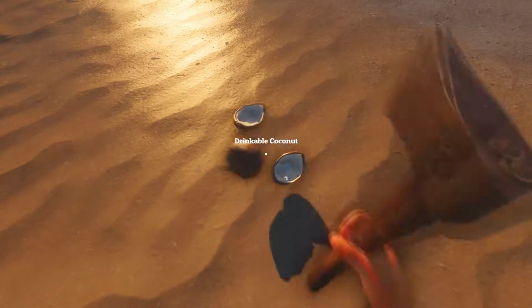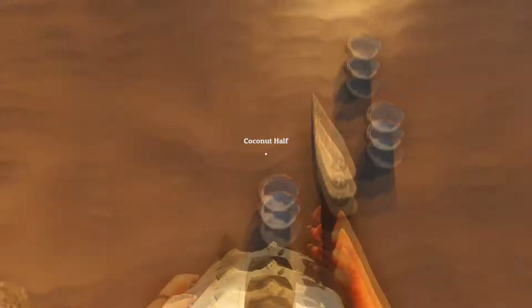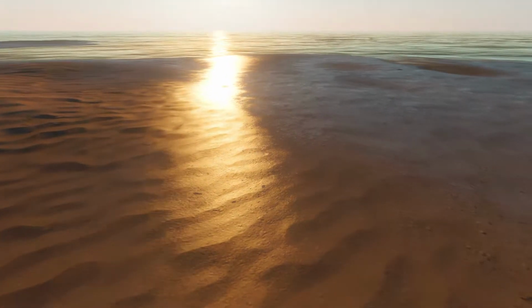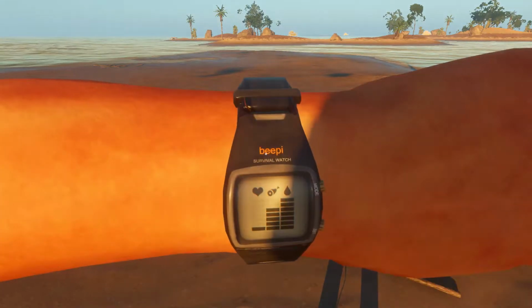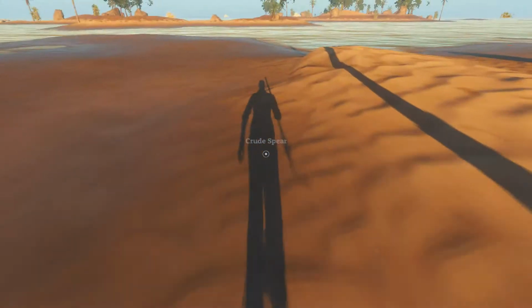Then we can do that, and that, and that, and that. Grab them. Oh, that's really helped. Look at that. Beautiful. Take the spear back in case we need it.